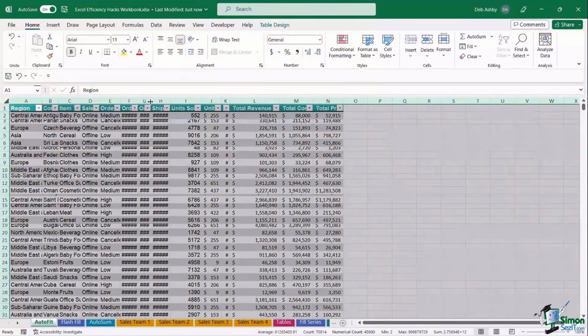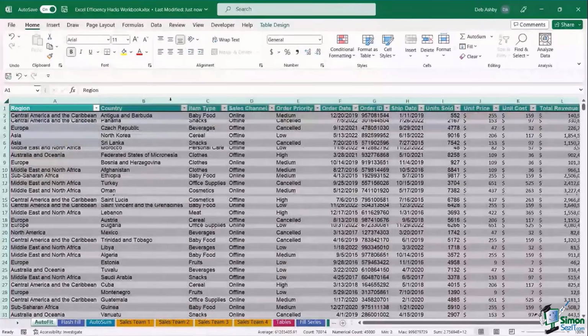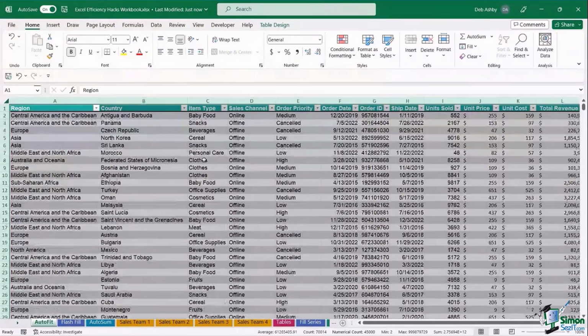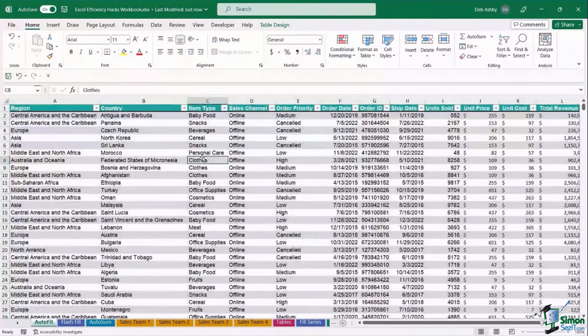And then all you need to do to automatically resize all of the columns is simply hover your mouse over any of the dividers in between each column. You can see my cursor has changed to that little double-headed arrow. If I double click, it's going to automatically adjust all of those column widths to the widest item in that column. We can do exactly the same for rows. If we hover our mouse over any of these row boundaries and double click, it's going to resize those rows. So much quicker than individually adjusting them.